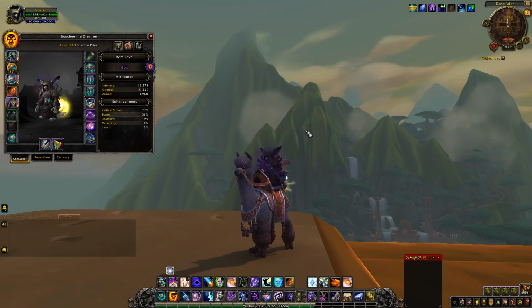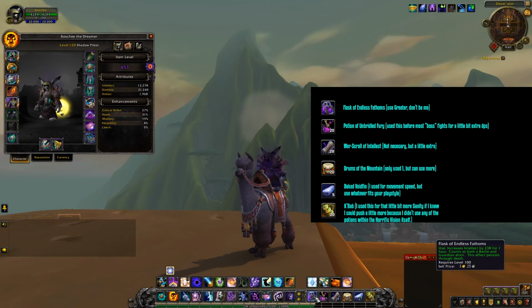So for the items, I ended up using the Flask of Endless Fathoms. Now, silly me, I did not know there was a better flask called the Greater Flask of Endless Fathoms, so obviously use the Greater Flask. I also used Potion of the Unbridled Fury. I used this on pretty much all the bosses or mini bosses, as it is just an increased DPS potion, and you don't need to use it on every fight, but it doesn't really hurt, especially if you can spare the potions.